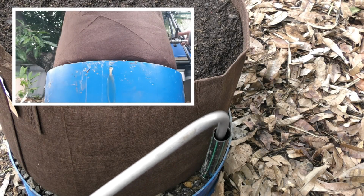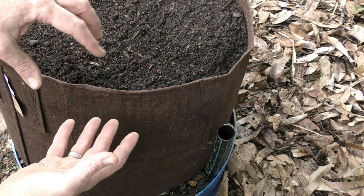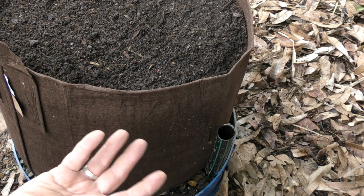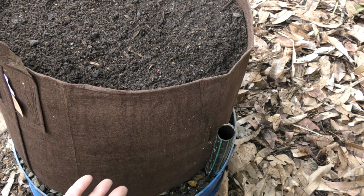And that's pretty much all it. We know the reservoir is full. So now what will happen is the water will wick up through that sand into the base of the pouch, and then slowly up through the organic rich potting mix until it finds the roots of the plants. And of course the roots of the plants are going to grow down and find the moist layer, and you pretty much will end up with a very happy plant that always has water available to it, as long as you remember to top up the reservoir, that is.